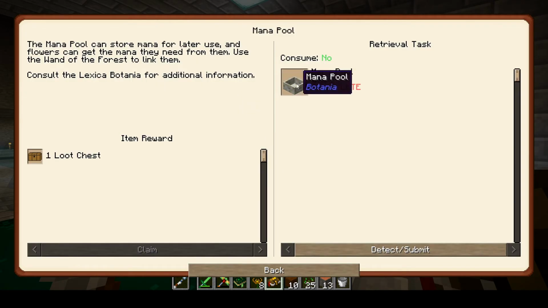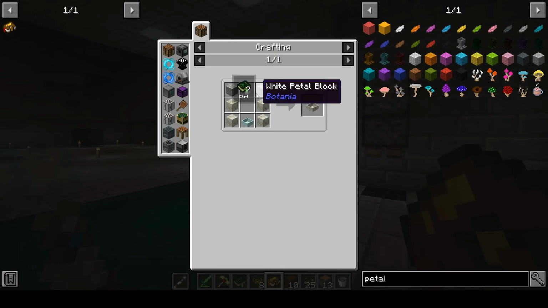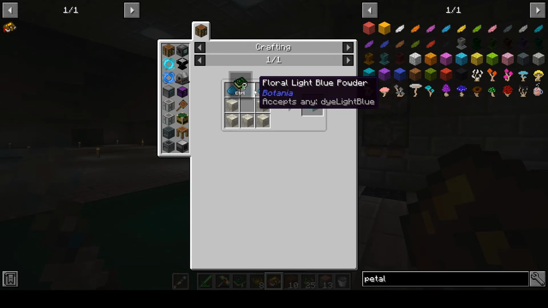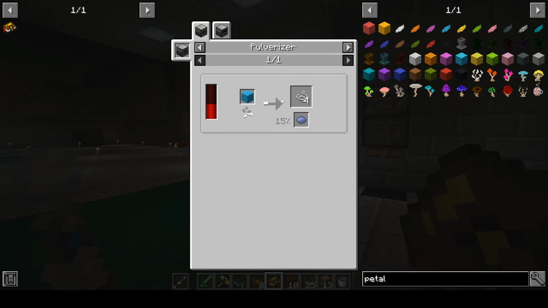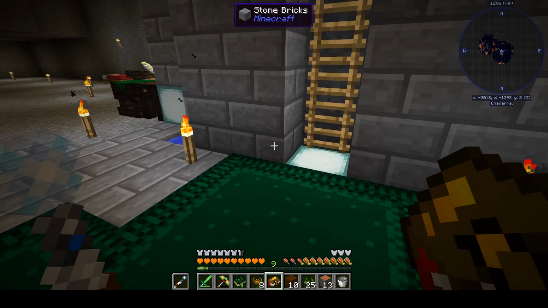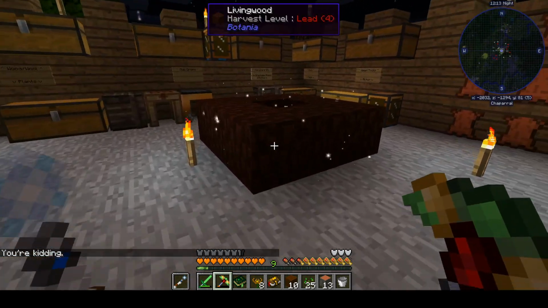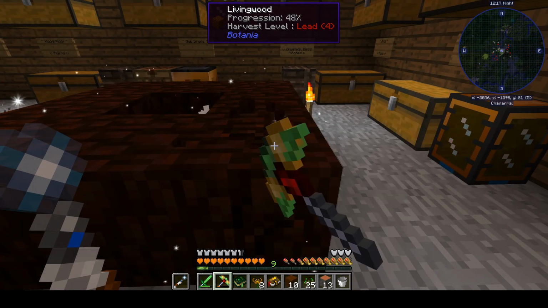And now we're definitely going to want a mana pool. Oh, and that uses a rock crystal from Astral Sorcery. And it uses a diluted mana pool, which is more of that and some light blue stuff. So that might take a moment to gather the materials there, because I'm not sure if I have that stuff. But we've got this now, so that's cool. Got the living wood.